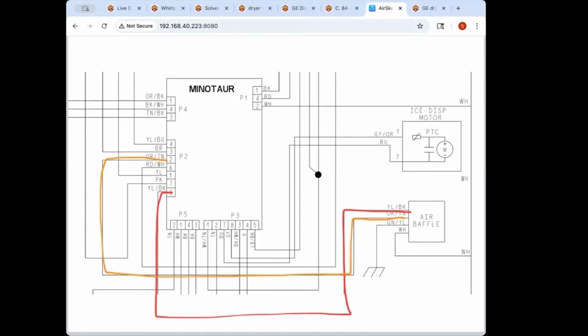So that's what Vance was telling that guy to go check: go into diagnostic mode, run the damper, do a test right here and see whether you have 120 or 0 volts there, and see if that changes with the position of the damper. If it's not changing, then the board's not getting its signal and it has no way of knowing where the damper is. It's just going to keep trying to open and close it until it gets some feedback on what position the damper's in. So you have one probe of your voltmeter at P2-2 and the other one at P1-2.